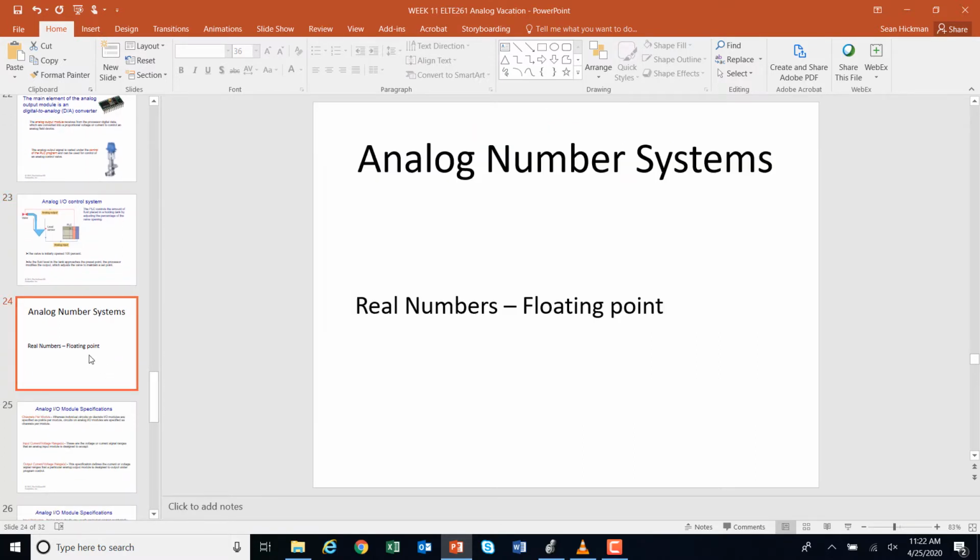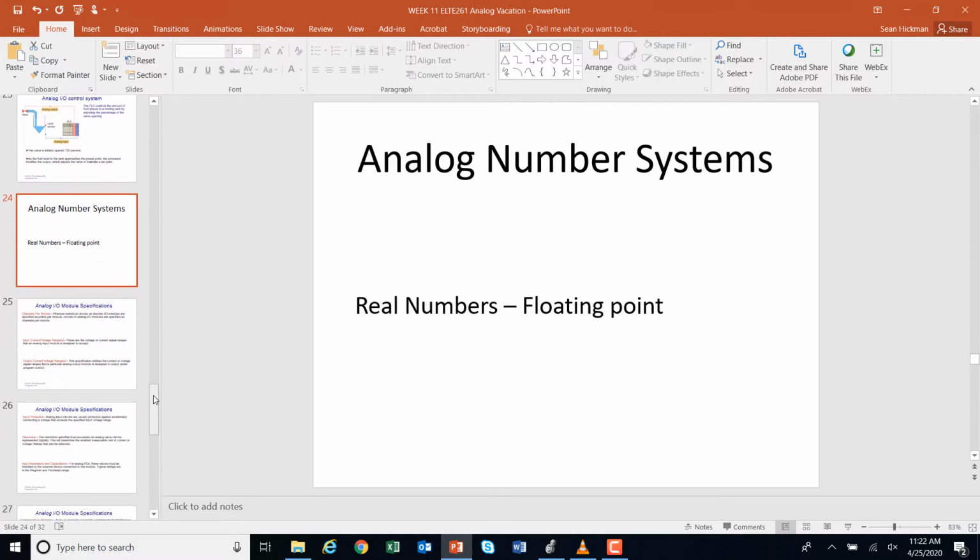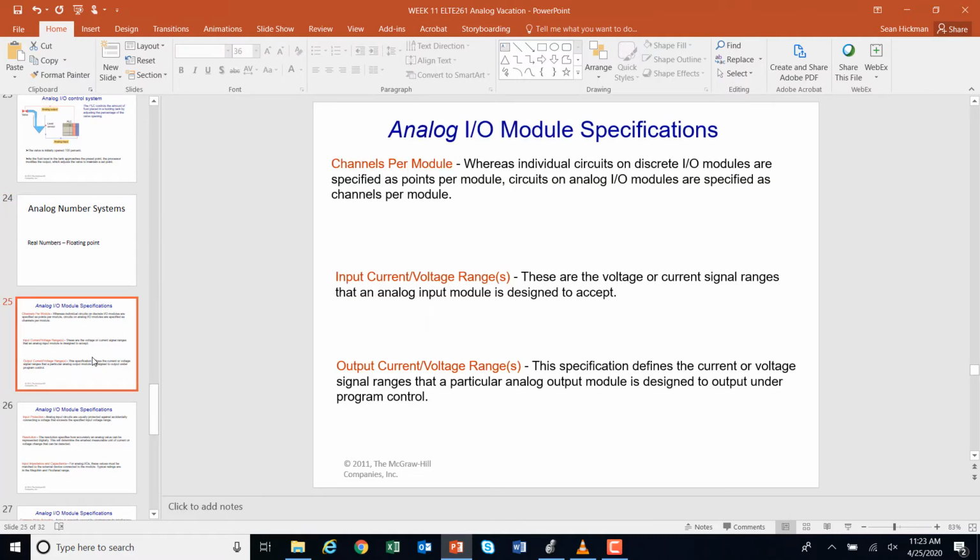So when we talk about analog numbers, we'll be using real numbers, which is floating point. So when you set up an analog, it is going to be a floating point number, a real number, and that means it's going to have decimal places in it, and you can get any number that you want. Okay.